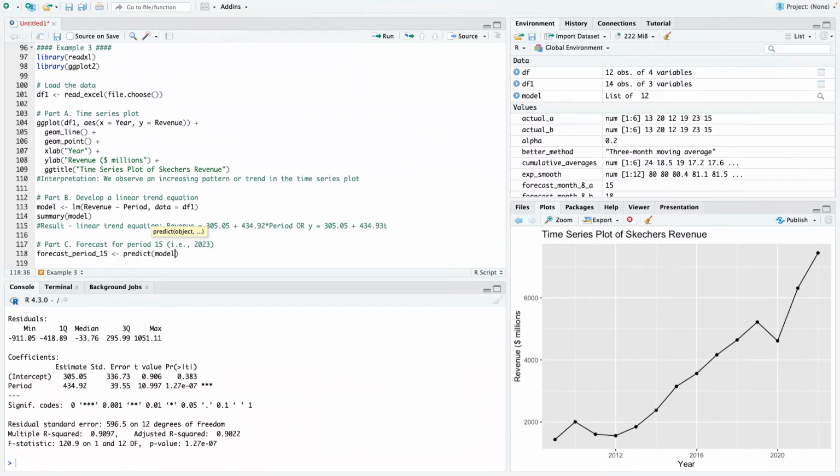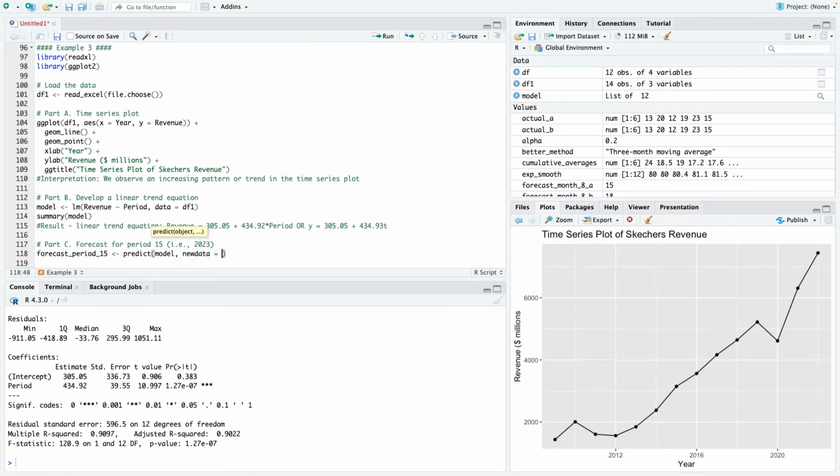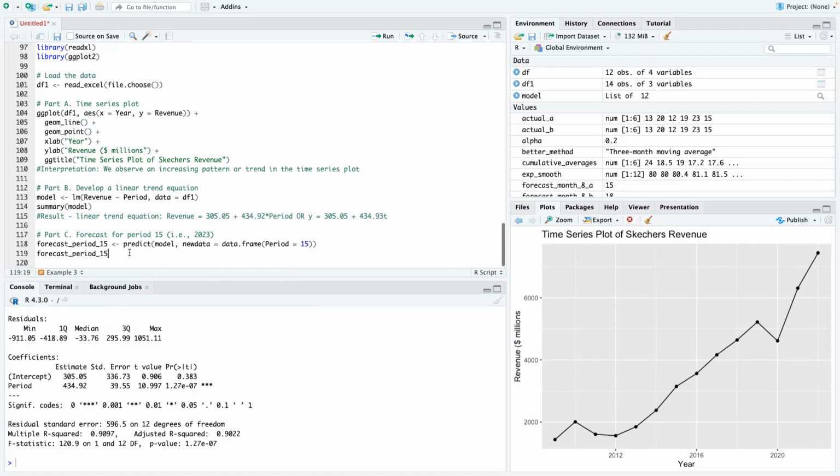Model, and then you have your new data, which would be put in a data frame, and then we call it period equal to 15. And then we just print out the forecast. Forecast period, and then we can put the result beside it as well. Okay, so let's run it.